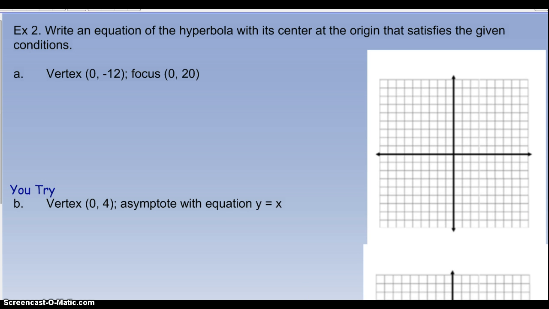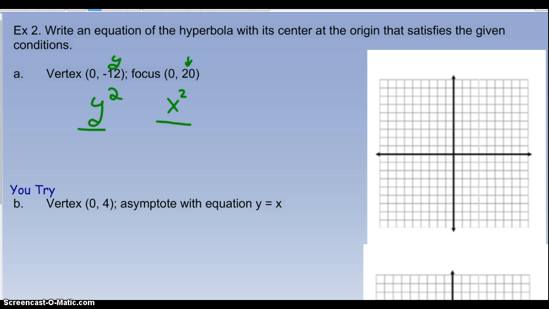Now, we're going to go through when they give us certain conditions, and just go through a couple and see where we are. First, we have one that has a vertex of 0, negative 12. You want to identify that this is a y value, meaning the y value is what's positive. And a focus value, again, notice the focus has a y value of 20. So we're going to start. Because it has the 0 in there, I know it's just y squared and x squared, okay?